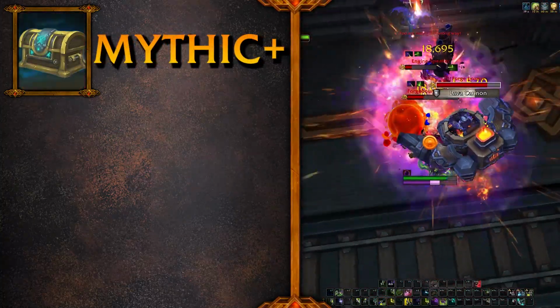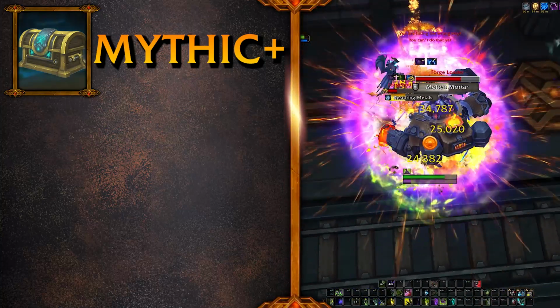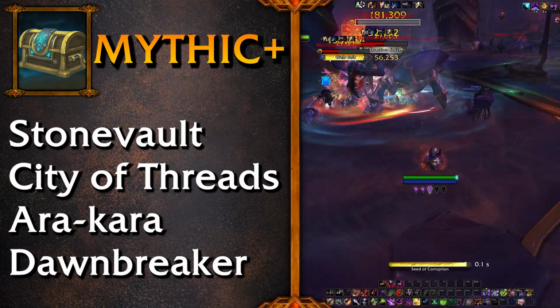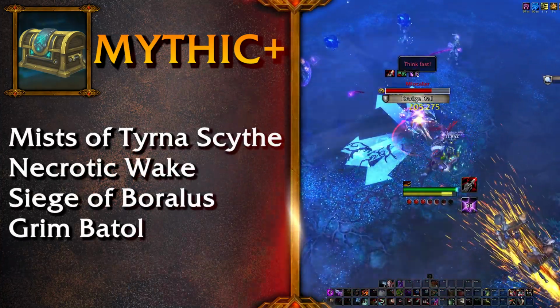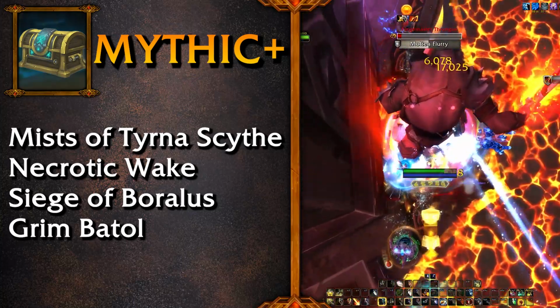And let's not forget that Mythic Plus will finally be available with a whole new roundup of dungeons. The pool will include the Stonevault, City of Threads, Ara-Kara, and the Dawnbreaker from the current expansion, with 4 old dungeons making a return: Mists of Tirna Scithe, Necrotic Wake, Siege of Boralus, and Grim Batol.